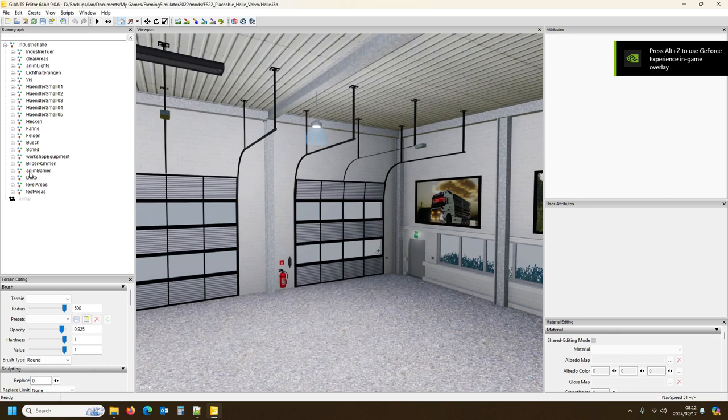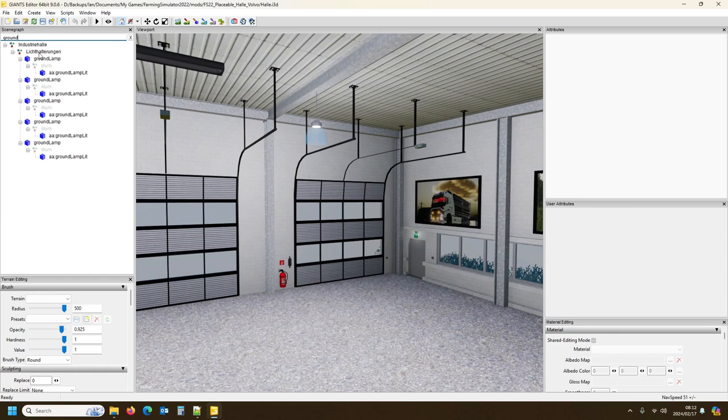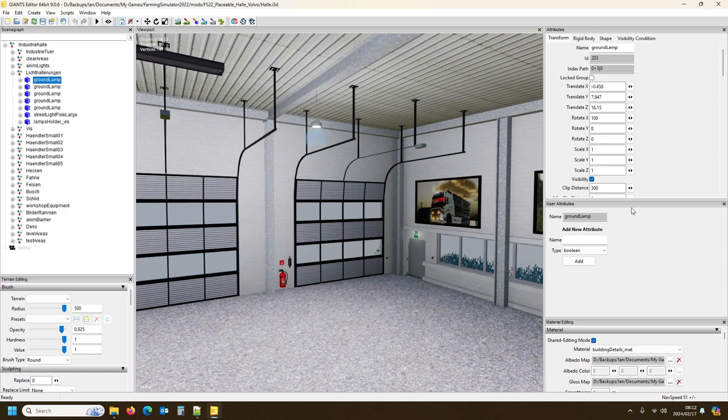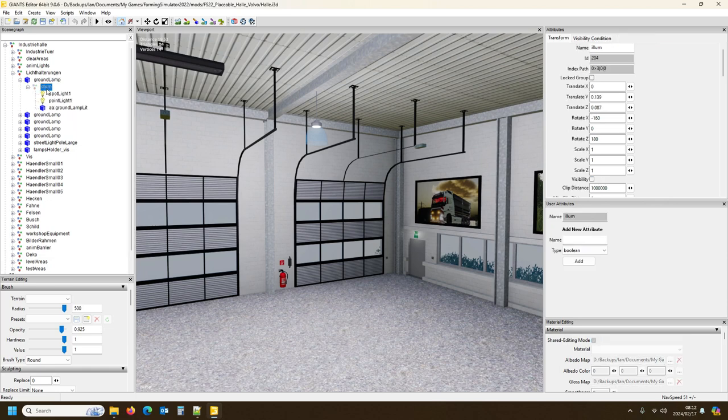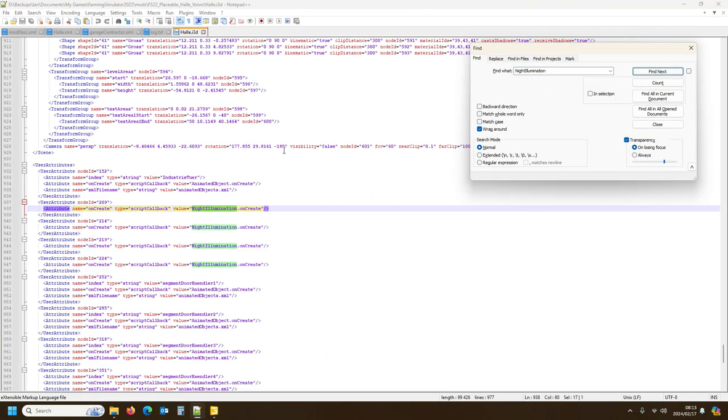Ground lamp. So find ground lamp. You see? It's lichten, whatever that thing is. It is the same thing. Ground lamp. And I've got no scripts. What's he talking about? No script. No script. No script. It's supposed to sit here, but where is it? It is here. It is set here. Night illumination, there it is.